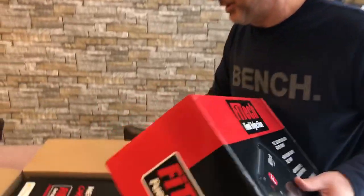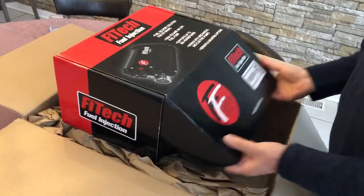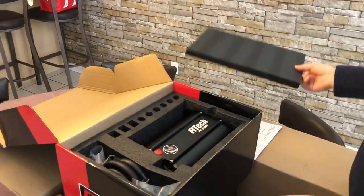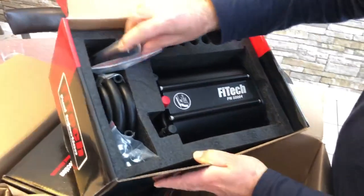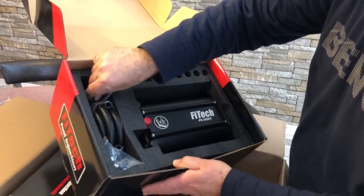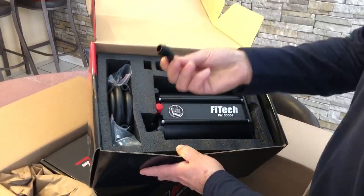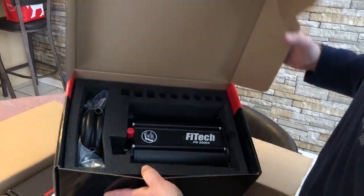Basically the package comes in two boxes. This is our force fuel. Inside we have installation instructions, the actual tank, some clamps, some plumbing. Looks like a specialized socket, and then connections for your fuel. There's also a bunch of attachments. It is a complete kit — you're not going to have to go out and buy a bunch of stuff. Everything you need to install this should be here, which is one of the reasons I bought this kit.